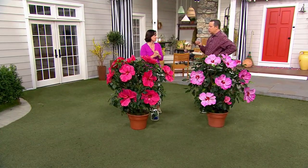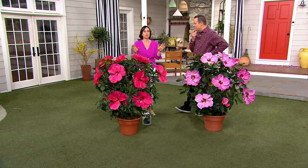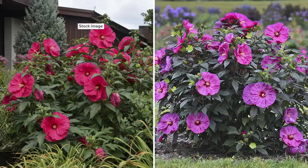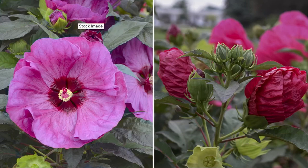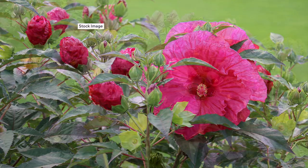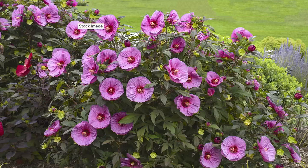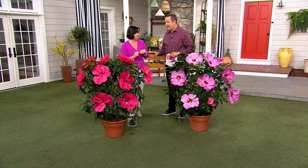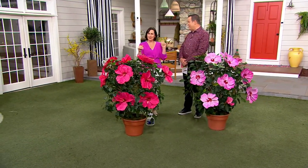There's such anticipation when they're about to pop. It really is, because it almost happens overnight. You're thinking, my hibiscus, my hibiscus, and then it's that midsummer flower. We have so many beautiful spring flowers, but our summer flowers — because it can get so hot, sometimes we don't have ones that shine in the summer. This is going to be that summer extravaganza. We've got Summer in Paradise, which is this deep berry red atop that green glossy foliage with that red eye. And we've chosen Berry Awesome because it has that complementary red eye. If you like the pink-and-red type of look, you can plant these together. With a glass of wine and a whole afternoon of naming flowers, we'd have a big time.